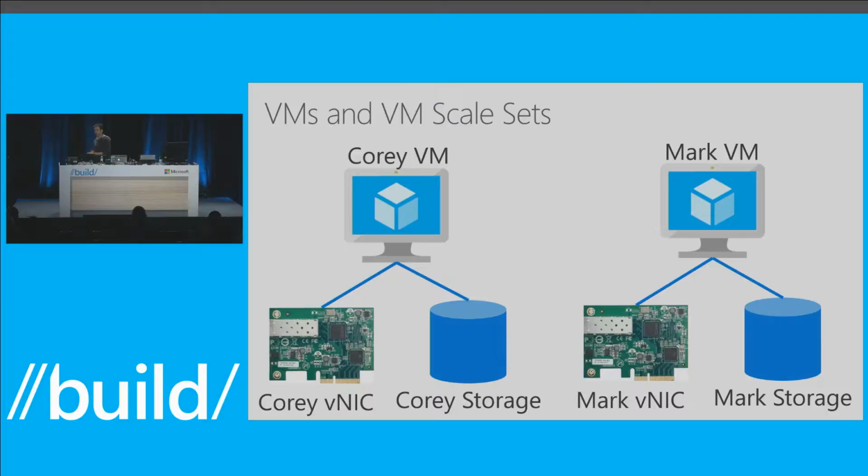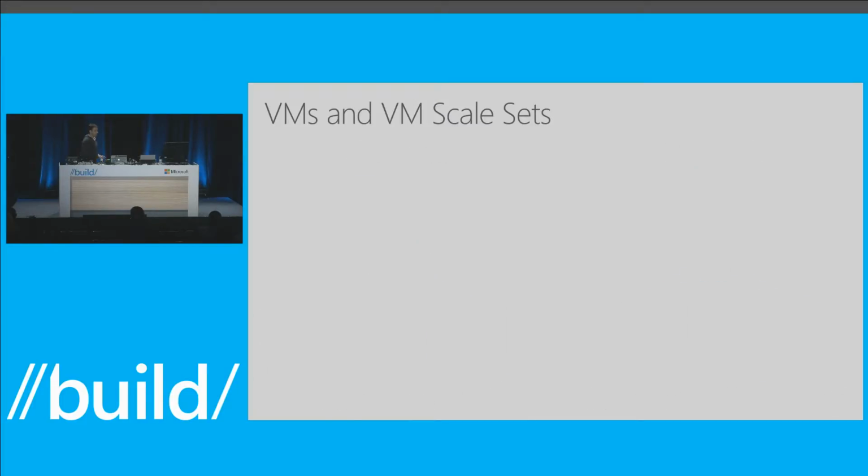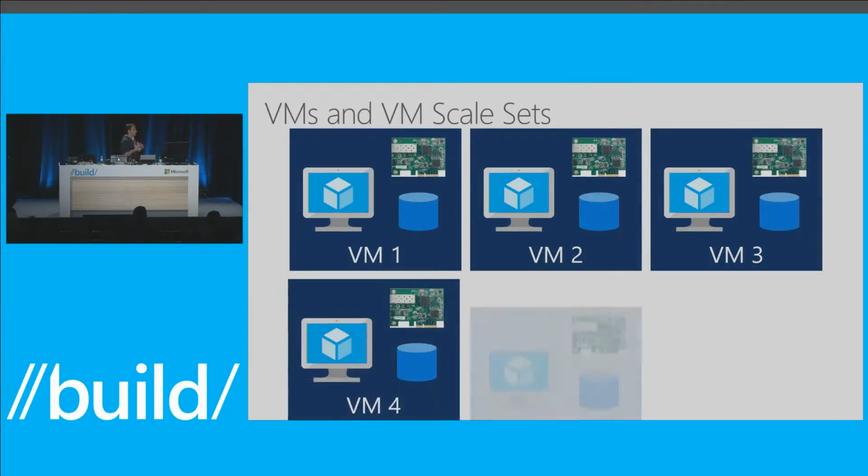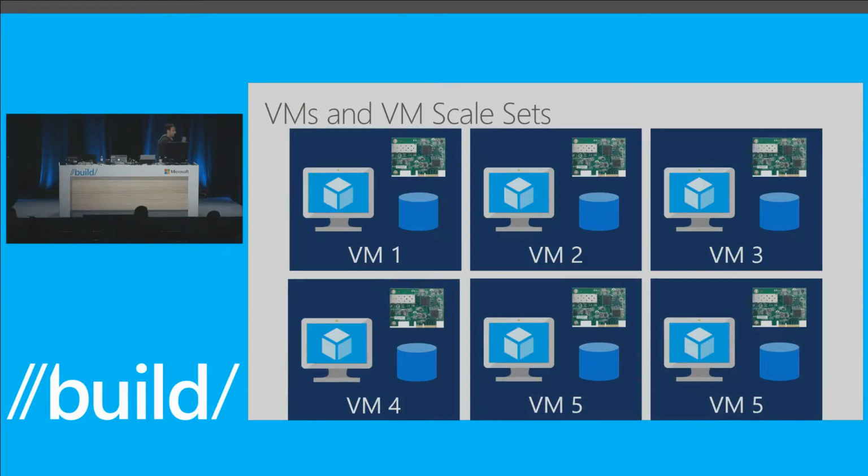And so what we've released, and the approach that we've taken here, is a new concept for scalable VMs. It's a new object. It's not a VM. It's called a VM scale set. And the unit is all combined together. So it is a VM with a NIC attached to it and storage attached to it. So it is a single entity, which makes scaling and consistency very, very easy.